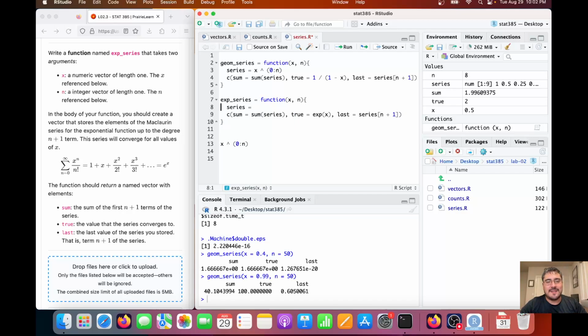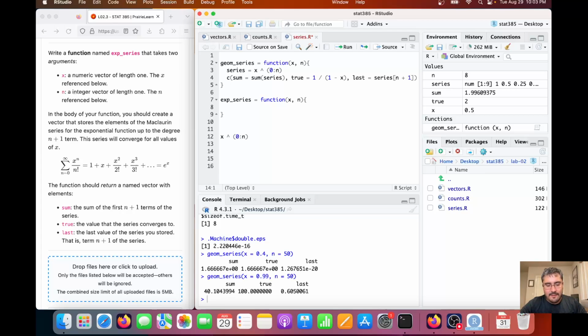In fact, let's just get rid of it. Okay. X0 to n, you can see that's 1, x squared, x cubed, so forth and so on. So I do need the same part.